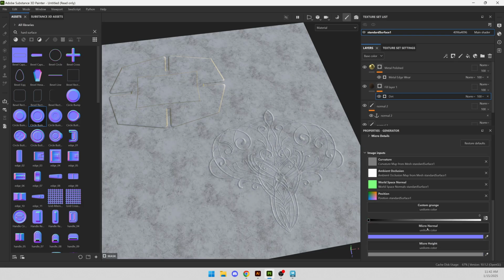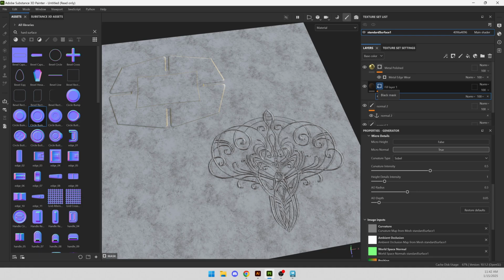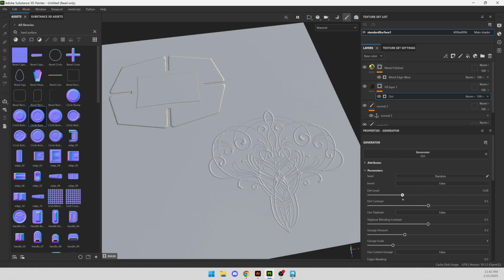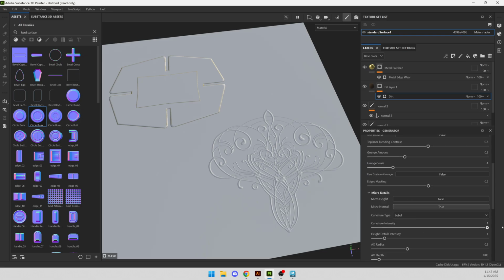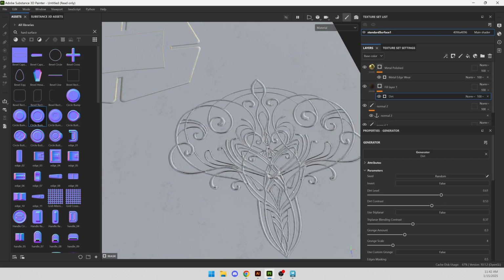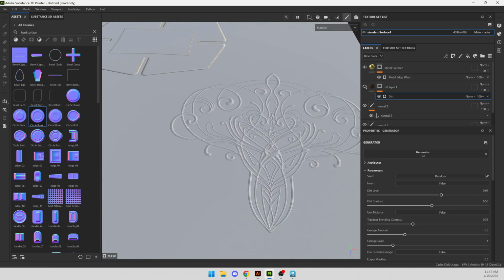And it's the exact same process. Micro normal, anchor points, I want normal two. Change base color to normal, then scroll up to micro details and set micro normal to true. Now, sometimes the generators will go kind of everywhere, even when you don't want them elsewhere. You can change the dirt level on the main one and then try to balance it with the others, or you can use some masks to mask out the dirt that you don't want, but you generally don't have just a flat plane. So usually it works a little bit better than this. So if you have a little bit of extra dirt scattered around, don't worry. The main thing is getting it to work on the actual normal stamps themselves.